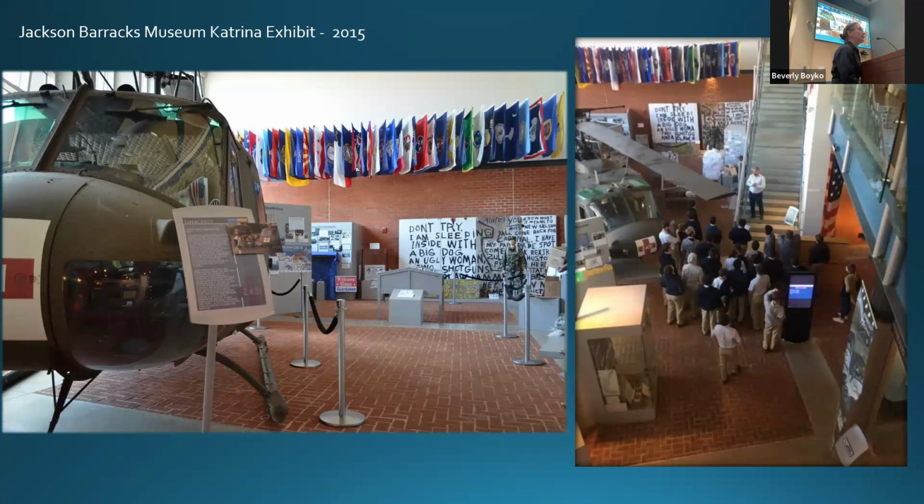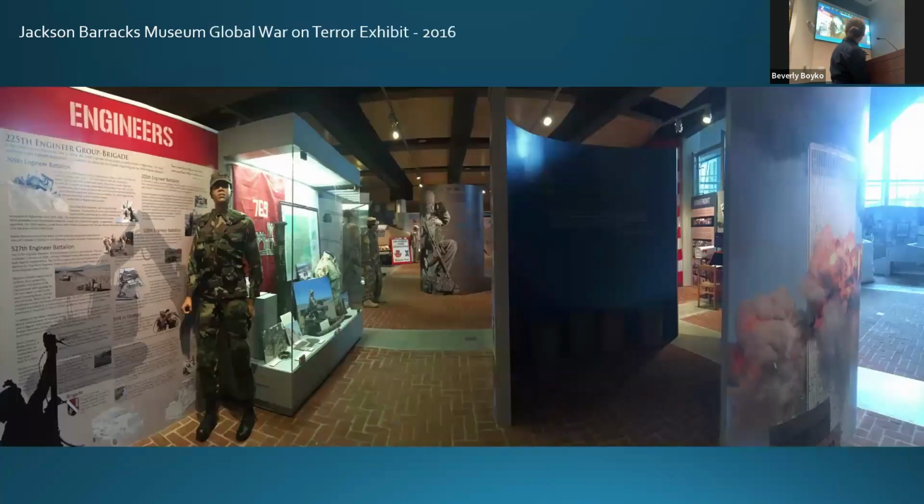This helicopter, if you come now, you will see this really cool display. We've built a rooftop underneath it. It fell through a rooftop during a rescue operation, and then they had to get a bigger helicopter to rescue the rescue helicopter. It's kind of a cool story. We built a wheelchair accessible ramp up the back side of this helicopter, so if you're mobile, you can sit right inside it now and look at a flyover video. So we've got a little interactive experience just coming online there. We did the Hurricane Katrina story first. We're redoing that one now to include all the other disasters that have come since and before.